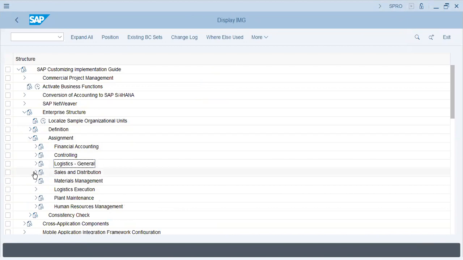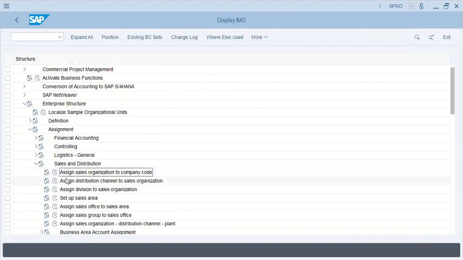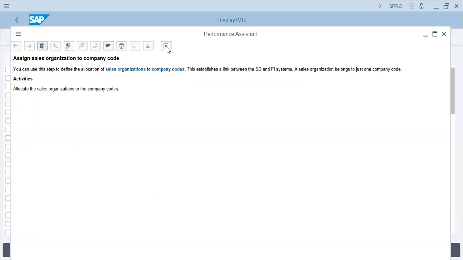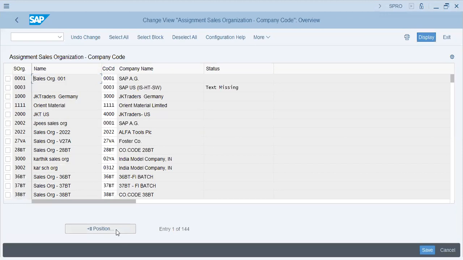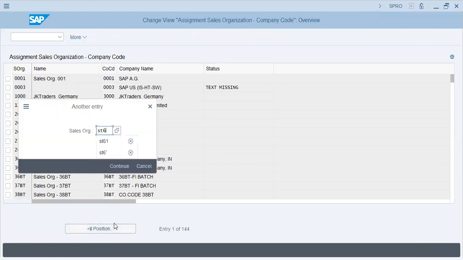Now, definition, sales and distribution. Assign sales org to company code. Now you can understand the hierarchy. ST61.